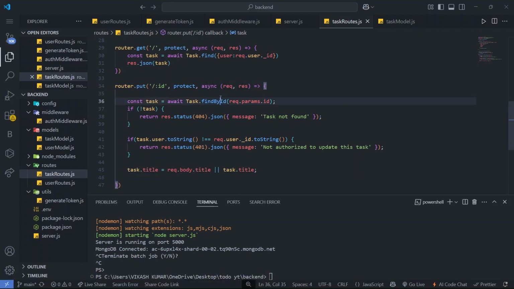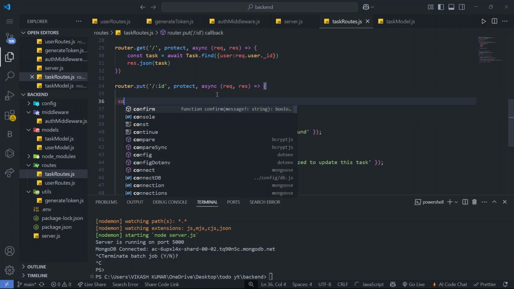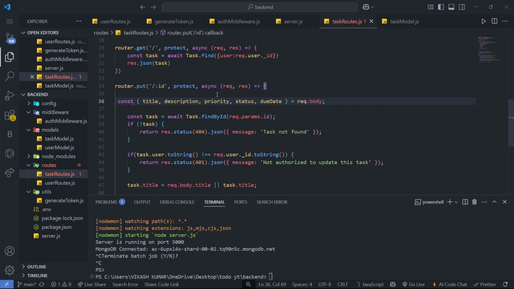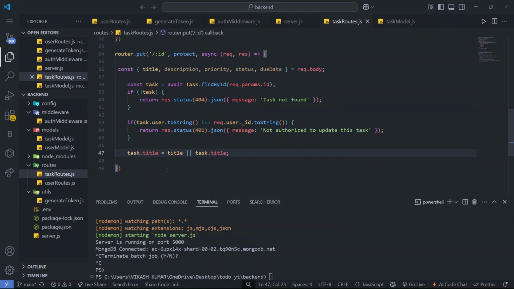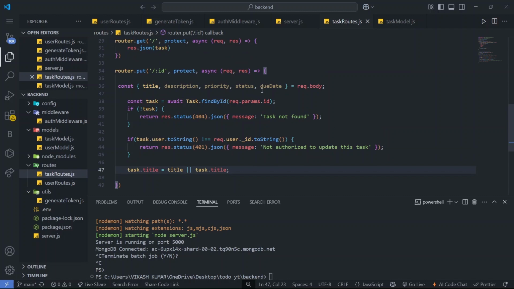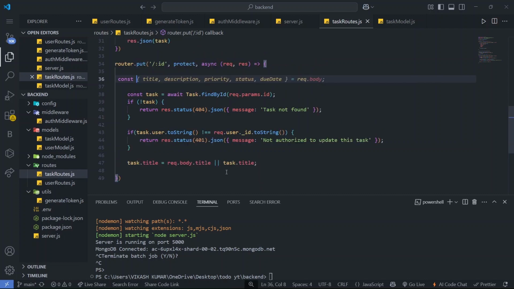Here we can also define const title, description, due date from the request body, and pass the title only. We can do it like this also. First we take from the request body and here we can pass the title, right? Let's pass it like this only, so it will be easy. Otherwise we can write it like this also.